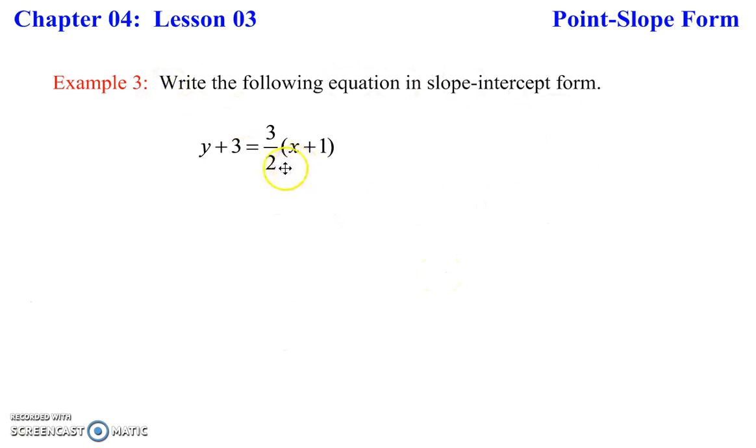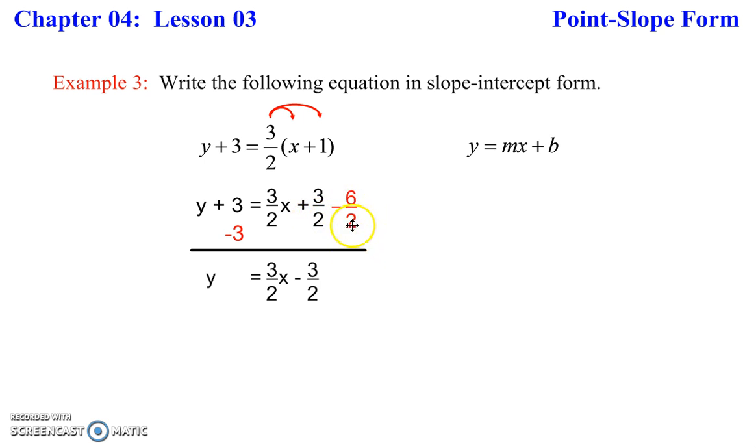So to write this in slope-intercept form, here you have a fraction. In slope-intercept form, you can have fractions, so you could just go ahead and do distributive property, multiply the 3/2 in, and you get 3/2 x plus 3 over 2. Now I want to get rid of the 3 here, so I want to subtract that from each side. But I can't subtract 3/2 minus 3, so I'm going to change that to 3 over 1. Now in order to subtract fractions, you need a common denominator. So we're going to change that to 6 over 2. Now I can subtract that, and I get y equals 3/2 x minus 3/2.